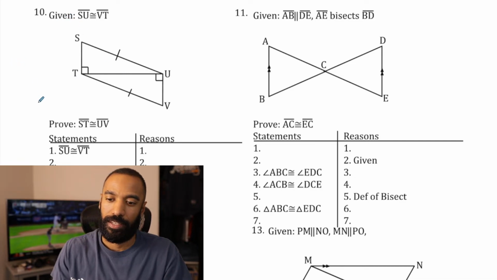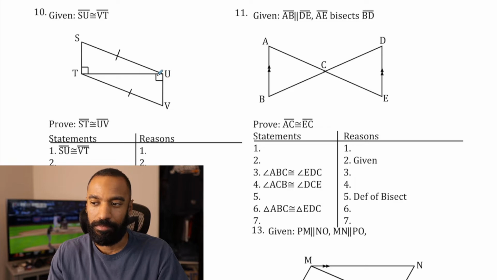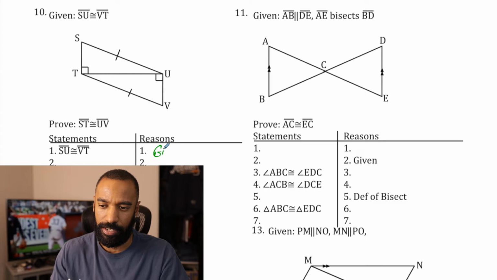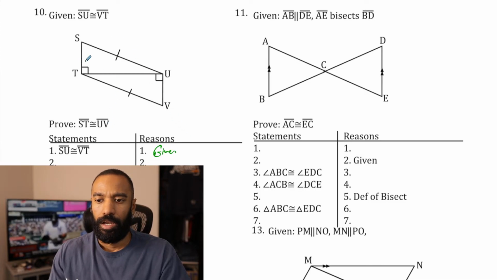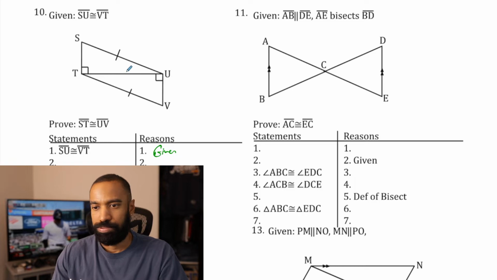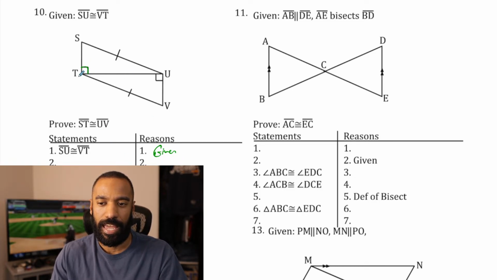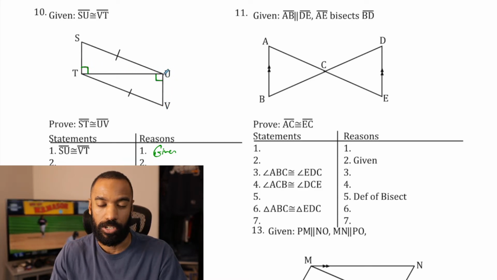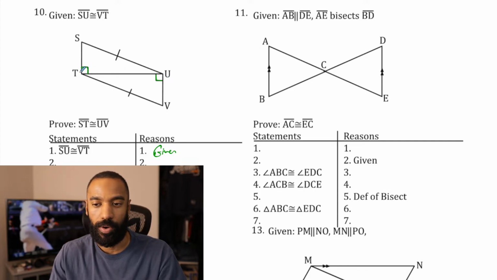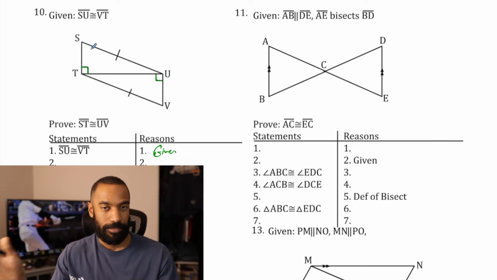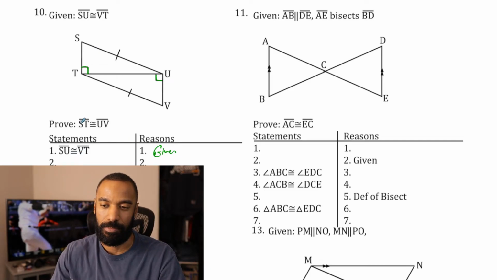here we go. Given this is one of those right angle things, so you're going to have to apologize. It looks like they're consistently going to do that. Segment SU is congruent to segment VT as marked. It is given. They want reflexive property out of this, but okay, so these are given. Angles STU and VUT are right angles, given. These are right, it's given there. And then these are right triangles by definition of right triangle. We're going to have to accept that. It's not there. We're going to have to accept that.